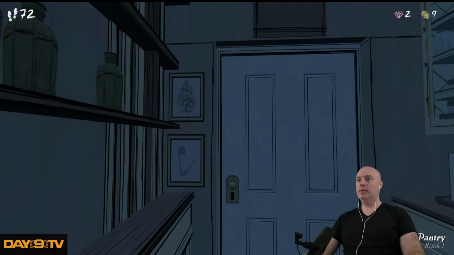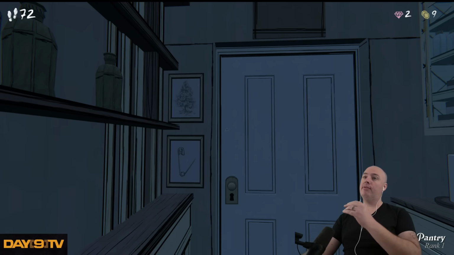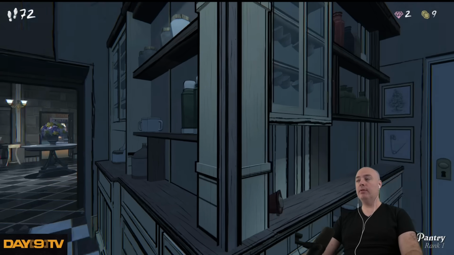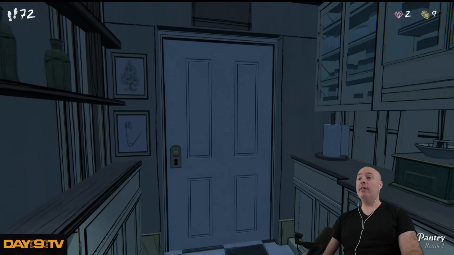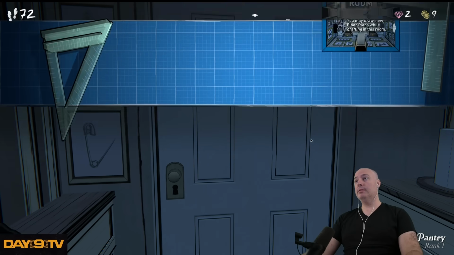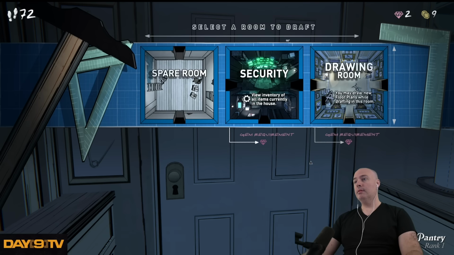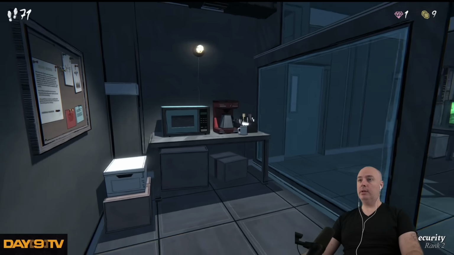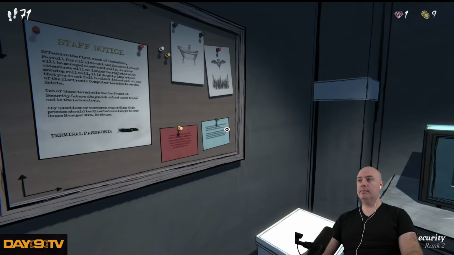So, pin and pine, so the bottom three words are safe. Or the bottom four letters form the word safe. And I'm very, very curious. The drawing room or the security room? All the security, I don't really need it. But, you know, it's good to get early.